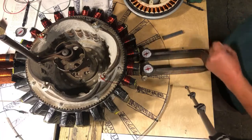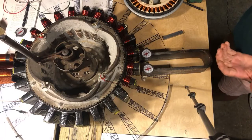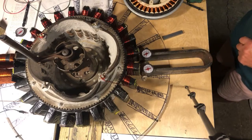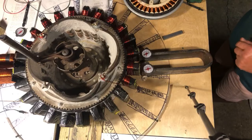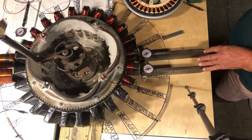I got a couple magnetic experiments to do with you. Let's just give it a moment, let some peeps build up, so they don't miss anything. We'll start off with this experiment here, and I'll be right back.